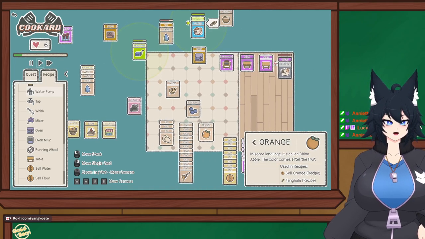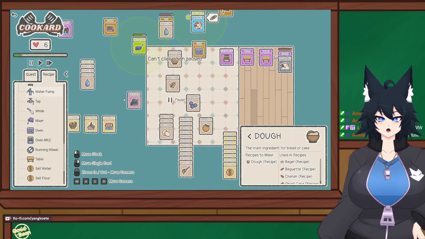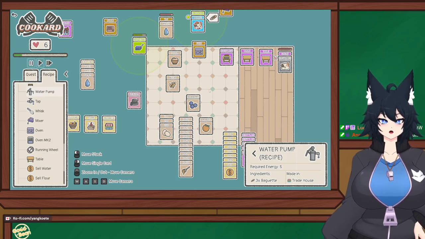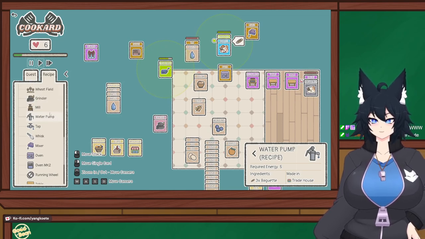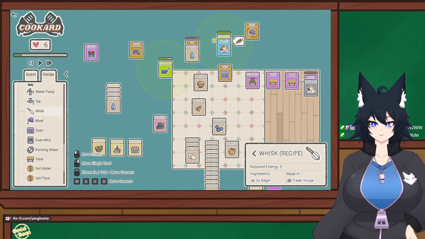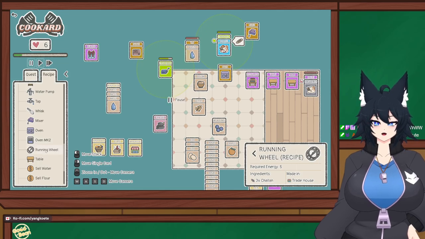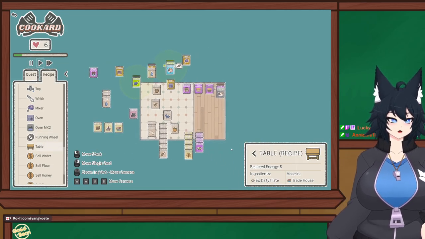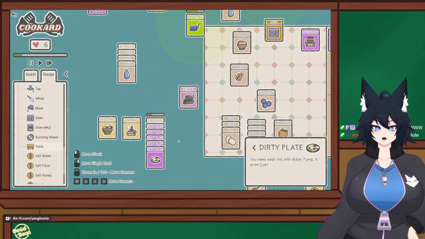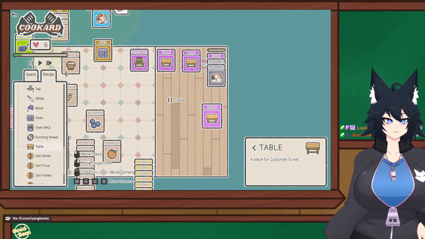Oh my gosh, okay. That's a dough. I need to make baguettes, right? I need to make 3 baguettes. Okay, good. I'm trying to look at it to see what I can make. 5 dirty plates will get me a table. May as well do that. Just get it out of the way. Okay, table. Oh shit, they're starting to pack in.